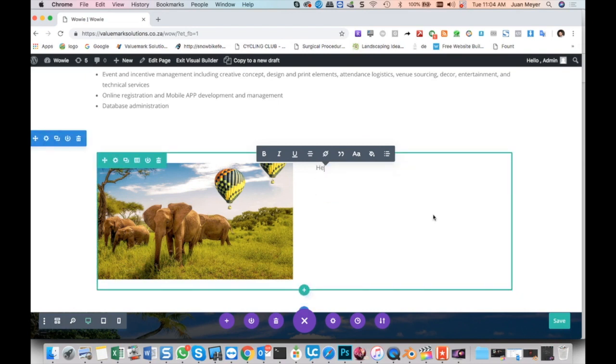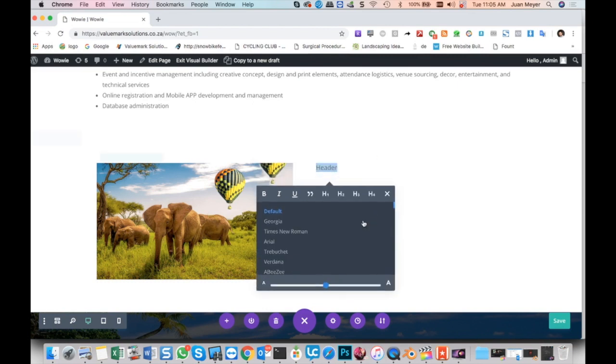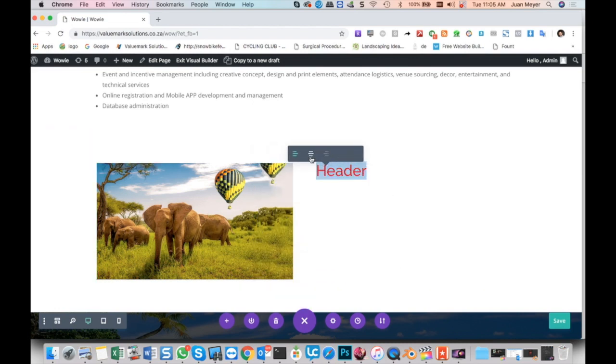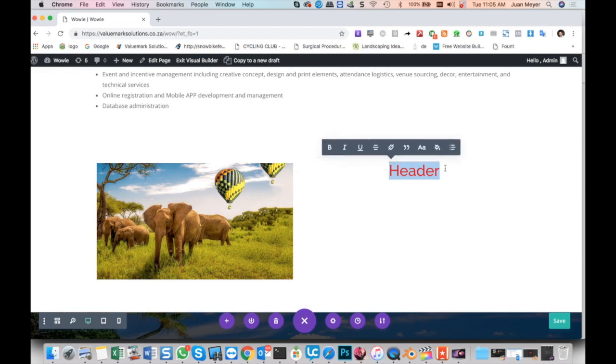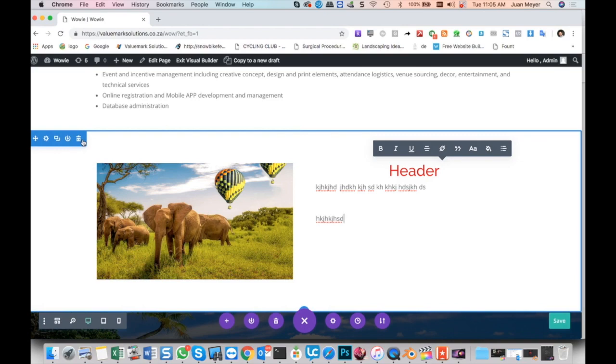We're going to do a header first. I'm going to select the header and go to this A, and make this a heading 2. I would also want the heading 2 to be right in the center, so I'm just going to click in there, and that's basically that. If I want to type a couple of words, I can do that, and as I said, when you are done, you just click the save button. We're not going to do that for now.